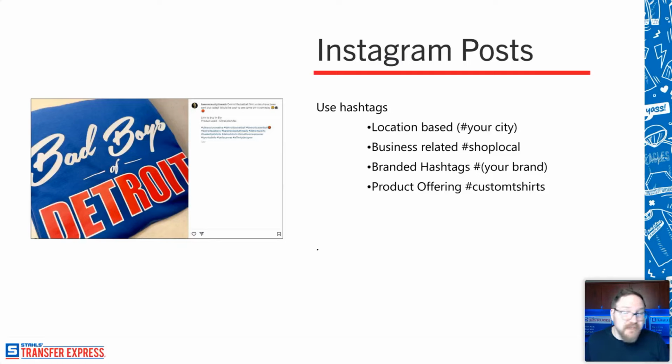Hashtag it with business related things or branded, if you're going to brand it with your own name. Definitely if you're reaching a market of like dog shirts or concert tees or whatever it may be, make sure you're hashtagging that too. Because just think of the search terms that people are going to search for and use those to put in there.